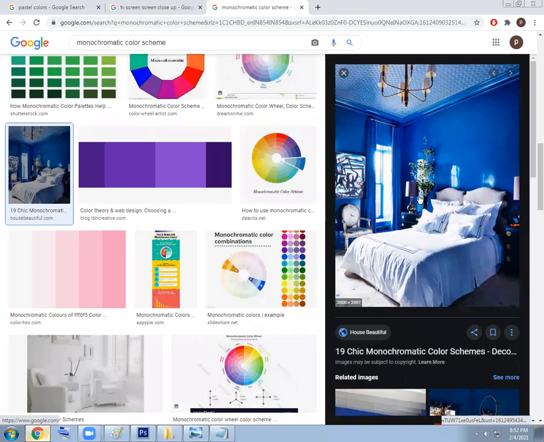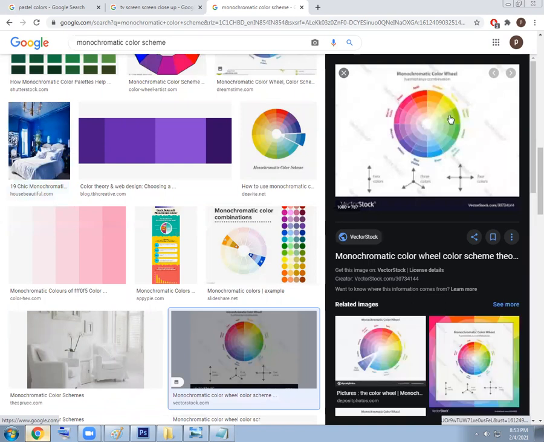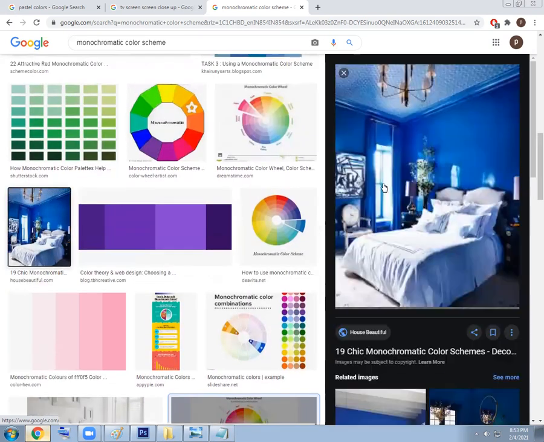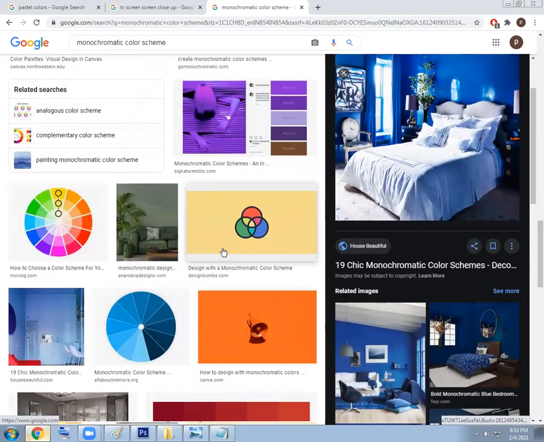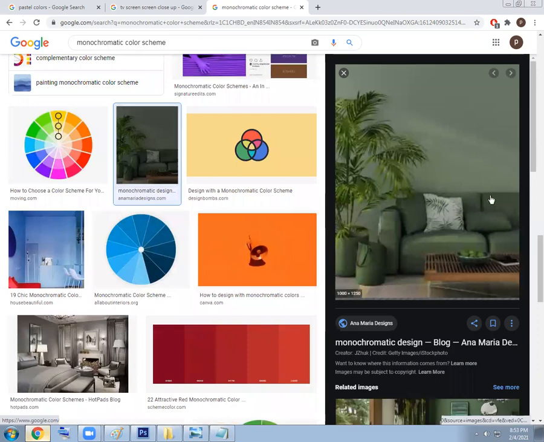White is not a color, black is not a color. Chroma means color, so there is no black and no white in the color chart. Mostly for interior designing, people use monochromatic.